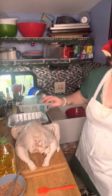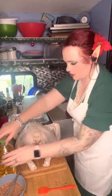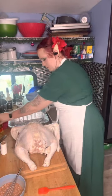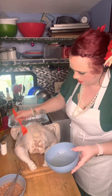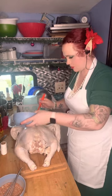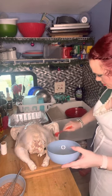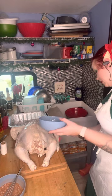To start by coating this in some olive oil. I'm gonna take a little bowl here, just pour a little bit of olive oil right in the bowl. Take my brush here. This is a big turkey, I'm just gonna go ahead and pour that on there, help spread it around, and put a nice, thin, even coat.